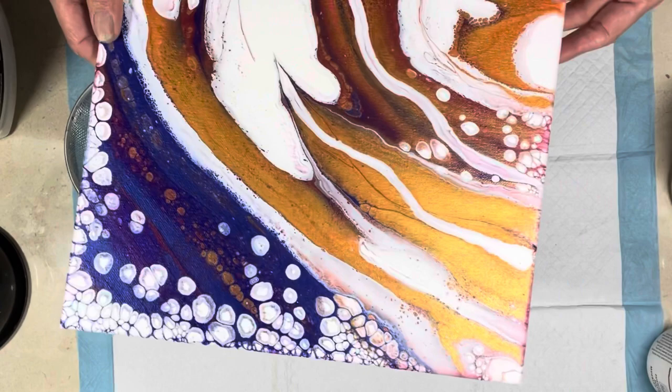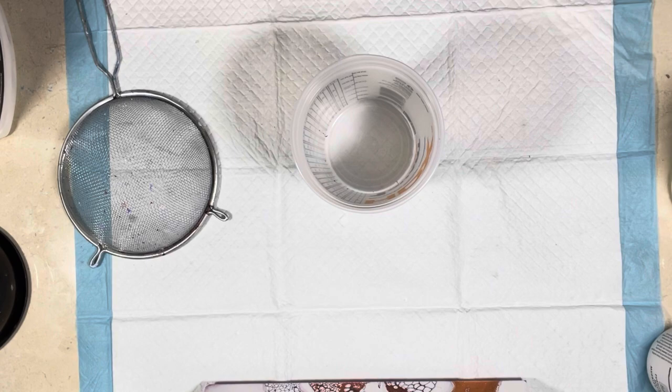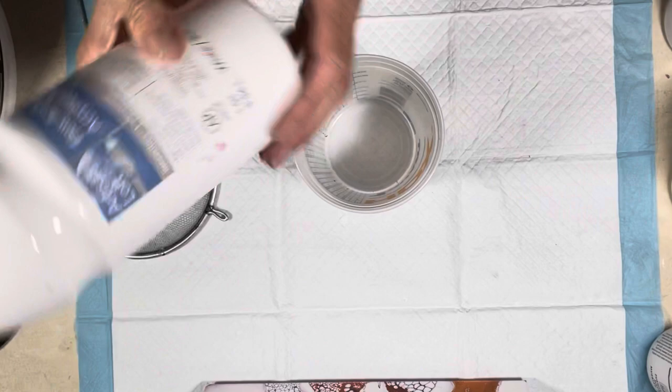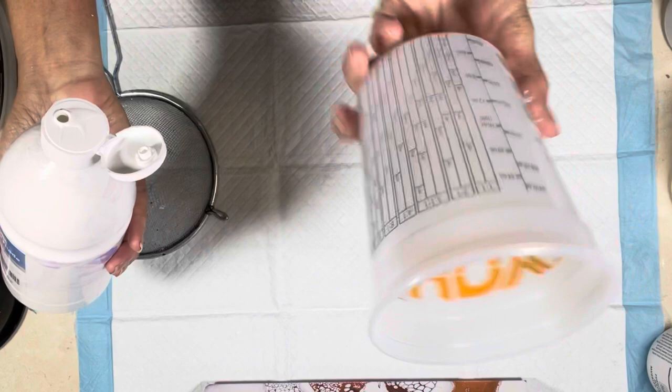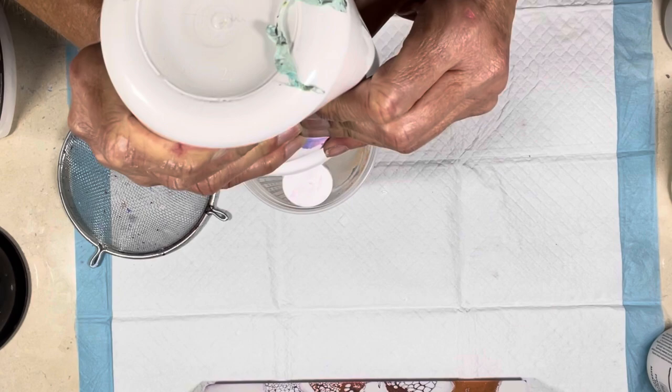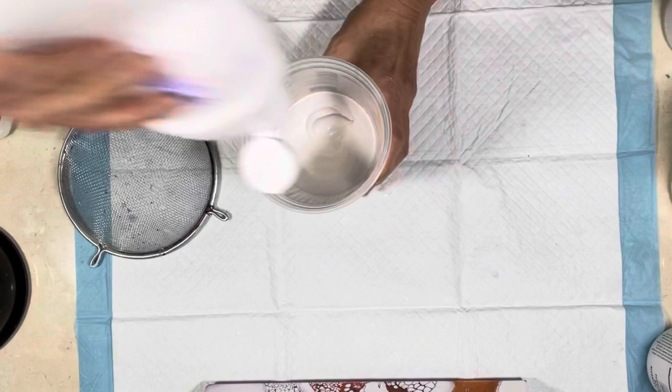I'm going to try and fill this bottle up. I'm going to take my Artist Loft flow acrylic and I'm going to fill it to eight ounces. These are really handy, they come from Home Depot. So I'm going to fill it to this line here. That's a lot of paint. And that's eight ounces.